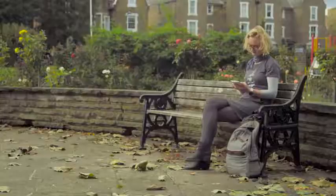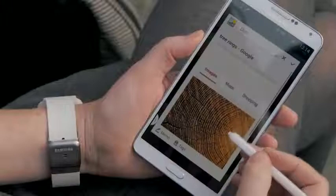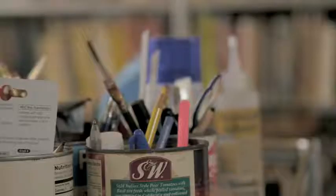In my work, I need to collate quite a lot of imagery for reference, and I use Scrapbook for that. I draw the circle, and it's a very natural thing to do — if you were flicking through a book, you would circle the bits you want to highlight. And this way, not only does it highlight, it collects and saves them, and you can file them all in different categories.